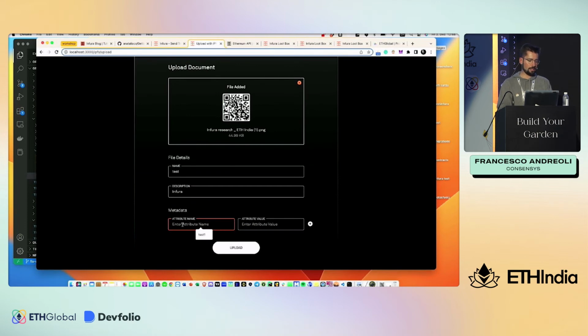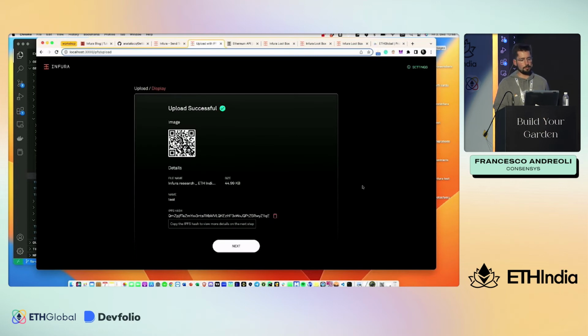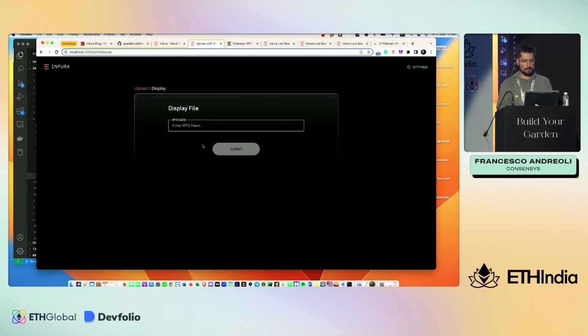We can also add attributes, which are optional, like number 1 and number 2. So we're uploading the documents to IPFS. Boom, it worked. And we also have the IPFS hash that we are copying for the next step.